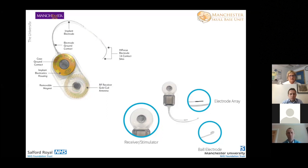So this is the little magnet in the middle. This is the part of the implant system that fits underneath the skin at the back of the ear. It picks up radio signals from an outside external coil that I'll show in a moment. Signals are transmitted along a carrier wire to the electrode array on this device. This electrode array at the end of the implant device is the part which is inserted into the cochlea.